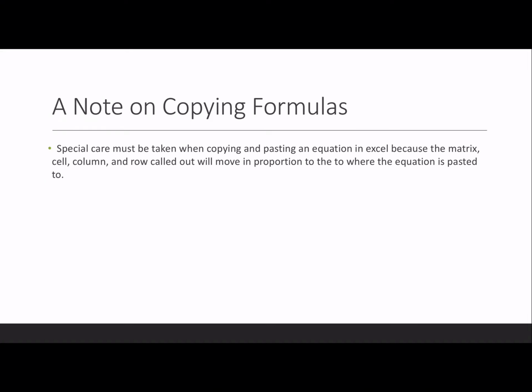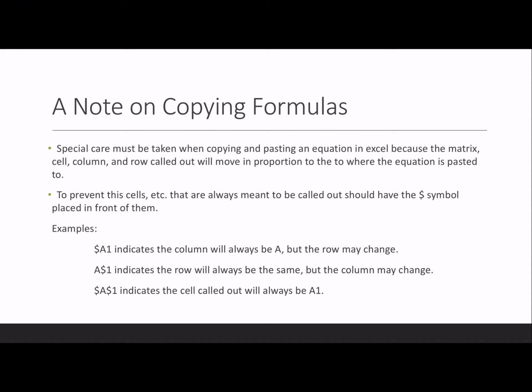So if you want to always specifically call out a specific row or a specific column or a specific cell in your equation, you need to add a little bit of extra information into your formula. And Excel does this actually pretty cleverly by using the dollar symbol, which doesn't have any mathematical meaning independently. Since it's on your keyboard, they decided to utilize it this way.